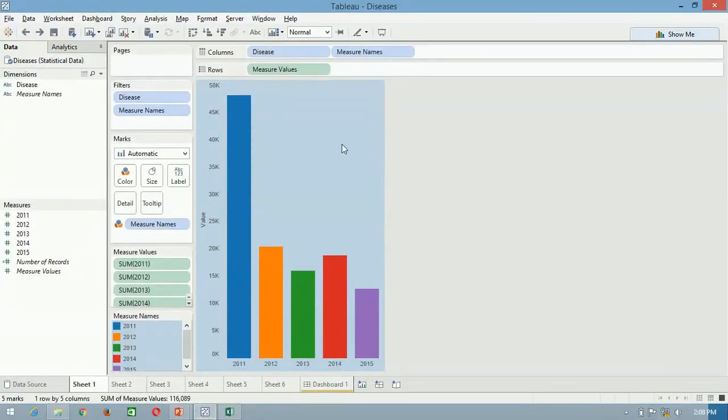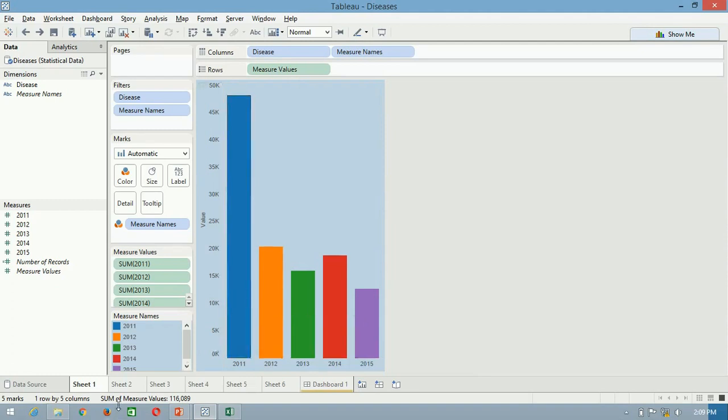So this is Tableau and this is one sheet, or I can call it one report. Now the report contains the data in dimensions and measures. The years 2011 to 2015 are the dimensions, while the values such as the number of deaths are called measures. So this is one sheet for the number of cases registered for chikungunya, and this is analyzed in the form of a bar graph.